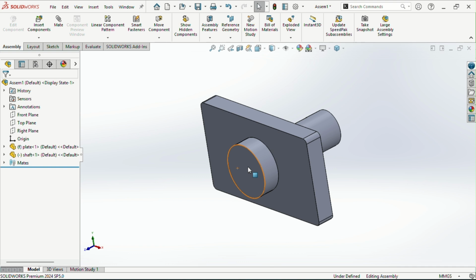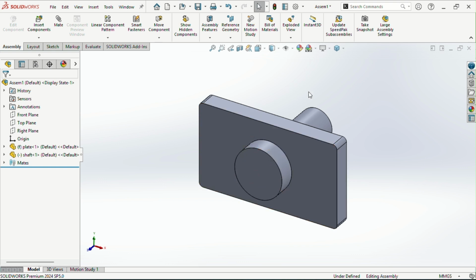One common beginner mistake is adding too many mates. Here only two mates are required, but in bigger assemblies there are many mates which we have to provide.